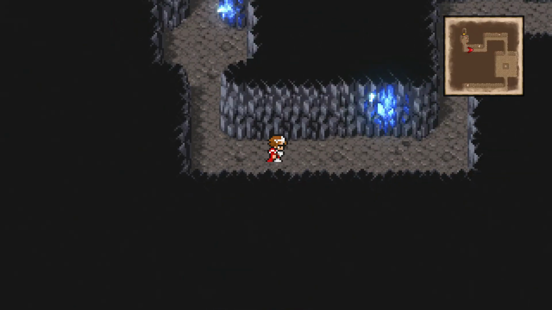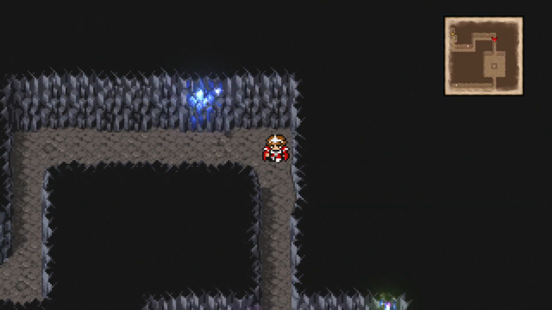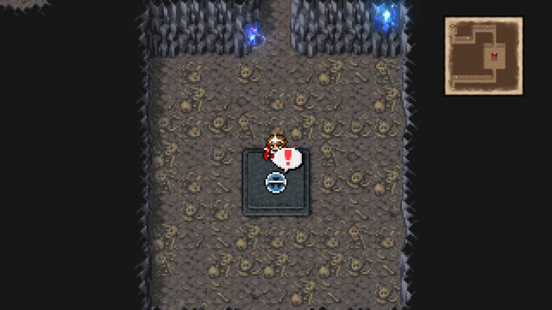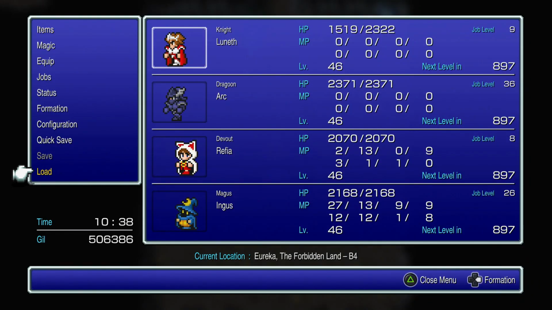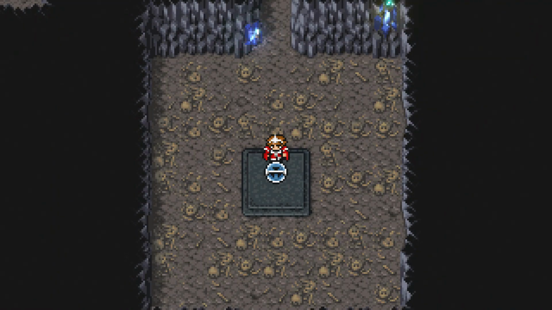Keep going south and then toward the right. You'll work your way around the path. It's pretty easy, hard to get lost here. When you get down to the bottom, you'll see a circle on the ground. Make sure that you heal up and quick save before this, because we have a fight.